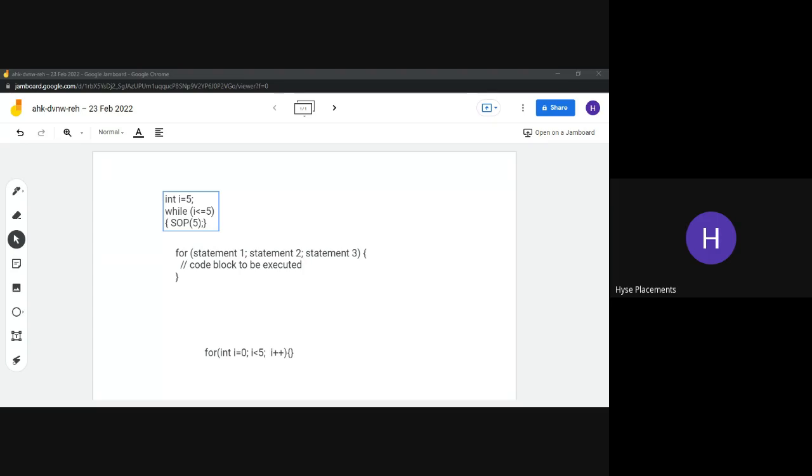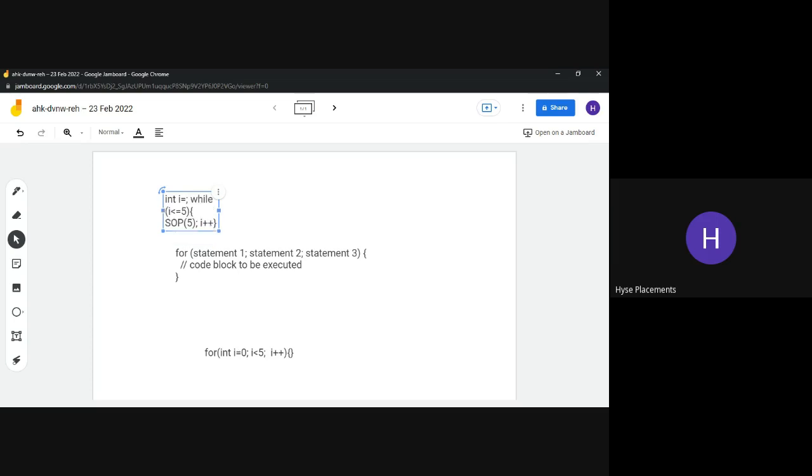And if you want to run the same code for more number of times, then you will have to do I++, so that the logic will increment, right? We do I++ and this runs till this condition gets false.